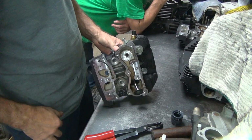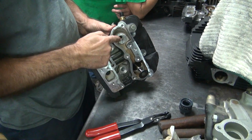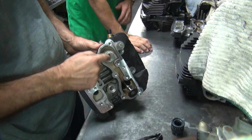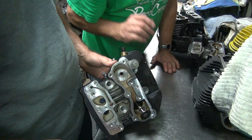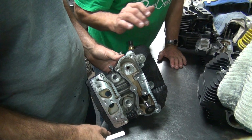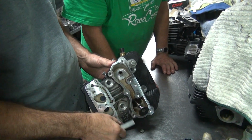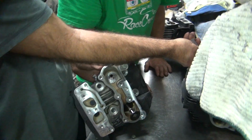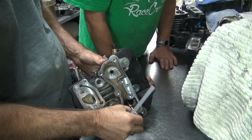Need a different keeper. No, we have to cut guides down. So we have to cut 100 thou off these guides. We don't have the clearances we need. We had clearance on this side, didn't we? No. No, I'm just checking now. I gotta take at least 100 thou off these. If you look at these guides, see how short they are? Yeah. See, these aren't. These are tall.